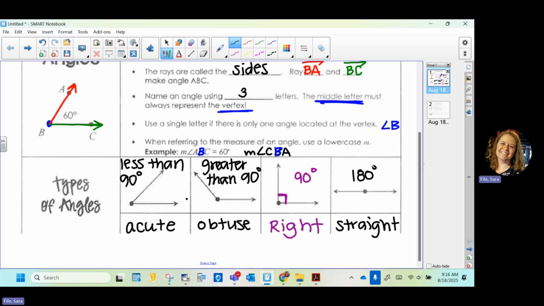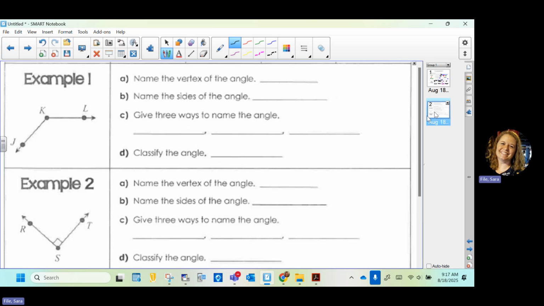So when you are asked a question, if it says name the angle, it actually wants a name with 3 letters, 1 letter, or a number, depending on what's depicted. If it says to categorize or what type of angle, it wants those last 4. Okay, acute, obtuse, right, or straight. But if it says name, don't tell me acute. Acute is not the name of the angle, it's the type or the category of angle. Everybody good with that? All right, so let's look at the first example.